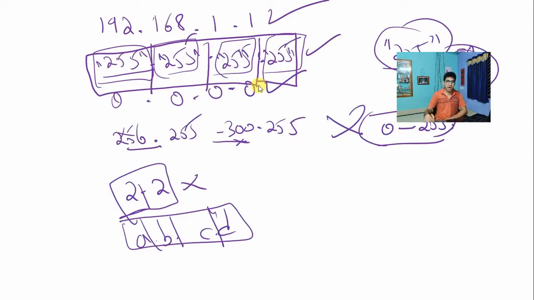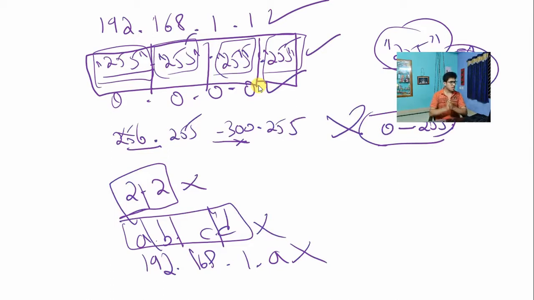Or if you want 192.168, this is invalid. 1 dot A, it is also invalid because one of them is a string, so definitely it is invalid. So if it has to be a valid IP address, first of all there should be 4 numbers and each number should be in the range from 0 to 255. Okay, so once you have understood what the actual logic is here, now we can write a program.